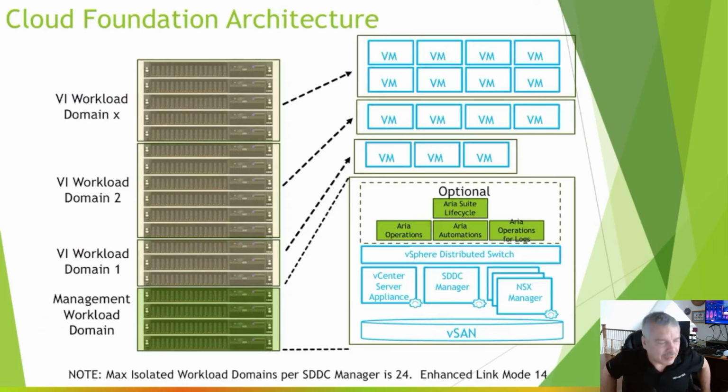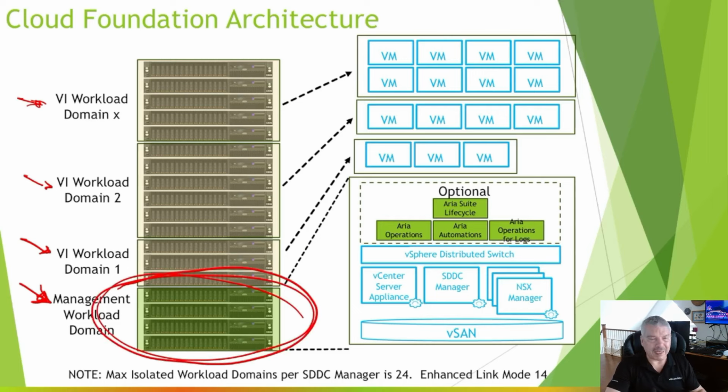So let's take a look at the architecture of Cloud Foundation. First thing is this concept called workload domains. You'll see down at the bottom here, I've got this one called the management workload domain. Then I've got VI workload domain 1, VI workload domain 2, and VI workload domain whatever, X, right? VI is virtual infrastructure, which is kind of funny. That goes back to our version 3 days of like 2007, 2008. But anyways, doesn't matter. When we first go to deploy, this is the first thing that you're going to set up, this management workload domain.